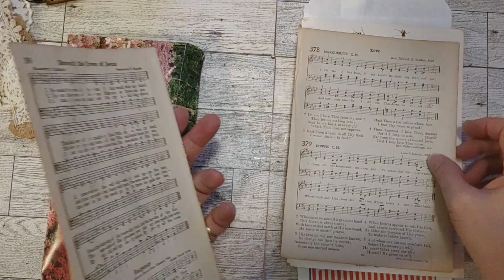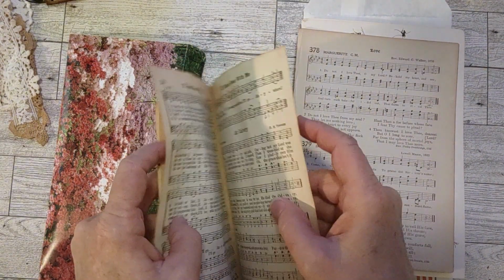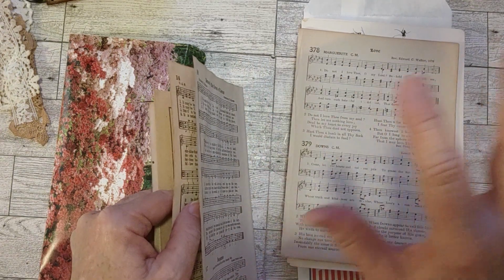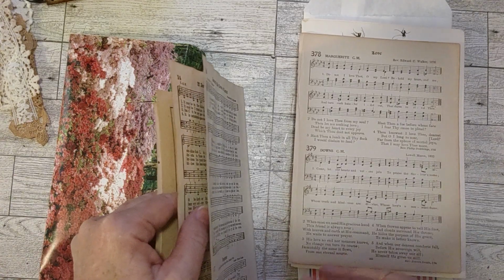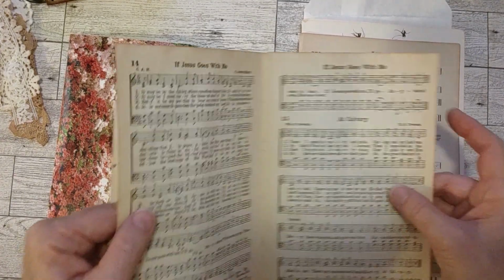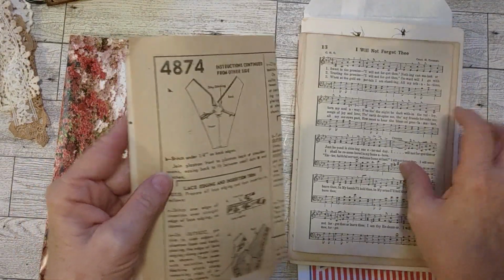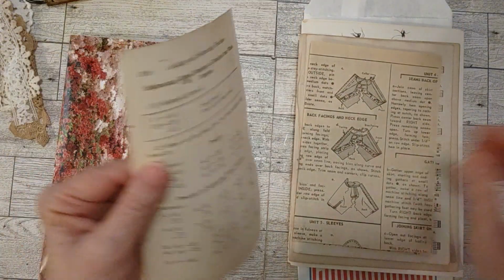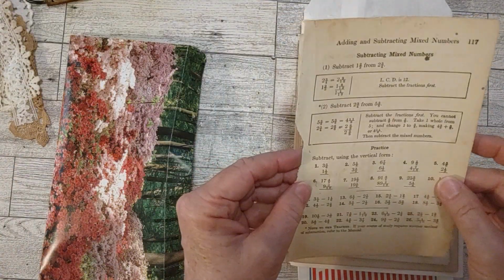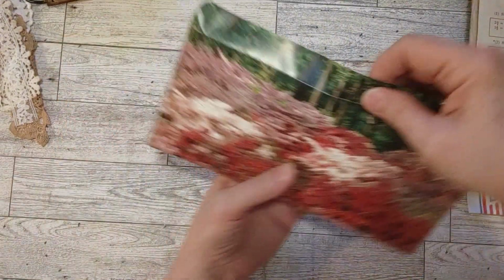Some music and hymn book pages. I put different sizes in here, and I have a lot of different sizes and different hymn books. They're fun to use as well as book pages because they're different sizes and different colors. If you can see, this is a different size. And this one looks a little browner, but this is a different brown. So kind of fun to use those. And then this is sewing instructions, and then extra. And this is a little vintage math book page. So all of that, as well as this envelope.